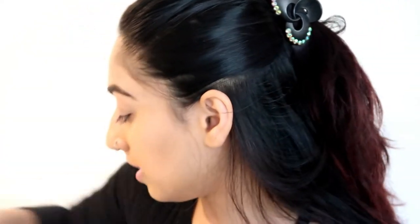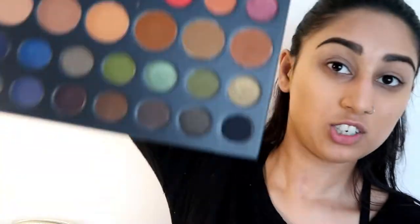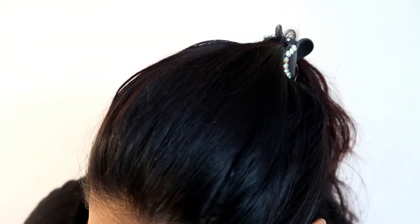The two palettes I'm going for today — I'm trying to keep my area neat while still getting this done because usually I'll have makeup everywhere and then won't even have space to do the makeup anyway. So the two palettes are the Morphe Artistry palette and my Huda Beauty Desert Dusk palette — this one mainly just for the transition colors, and then I'm gonna use all my colors in the Morphe palette because this palette is the bomb. I don't even know what I'm gonna do, I'm just gonna go with the flow.